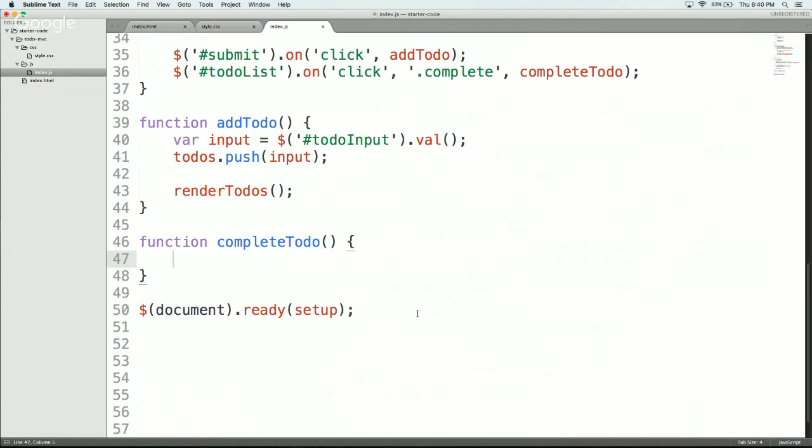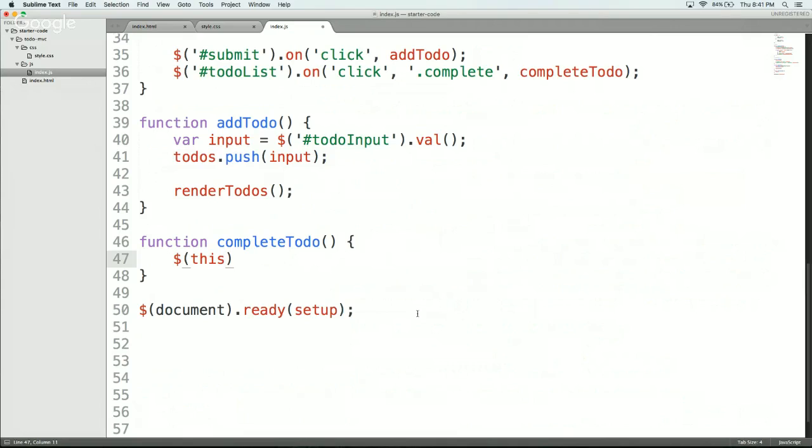So we know how to find the thing that was clicked on, right? How do we find the thing in the DOM that was clicked on in a jQuery event listener? There's a special keyword that we can use. Yeah, we need to use the this keyword. In a jQuery event listener, this means the thing that was actually clicked on, or the thing where the event actually occurred, the specific thing. So I'm going to use jQuery parentheses this, and this will go get that DOM element that was actually clicked on.